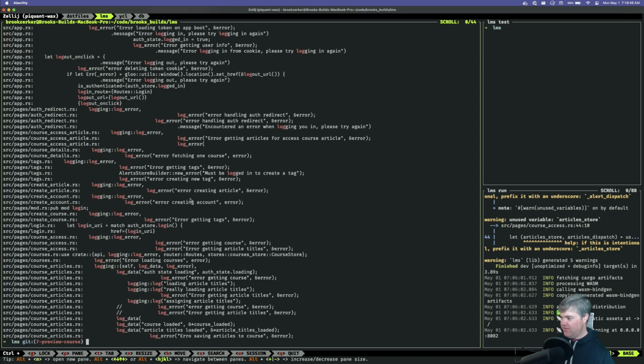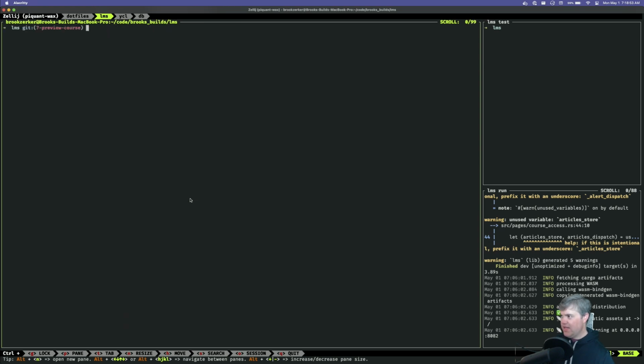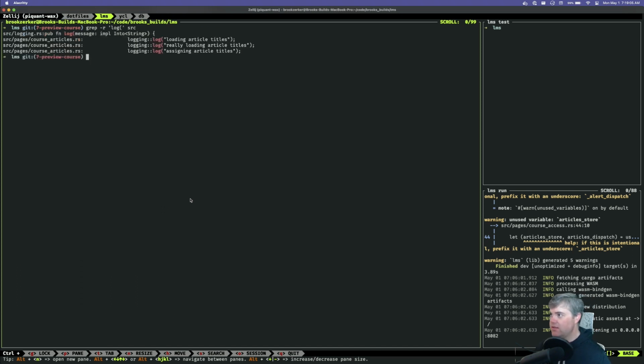Which is unfortunate. It's almost like I want a log with an open parenthesis. There it is. Okay. Or was it log message? It was log data, I think. Log data.